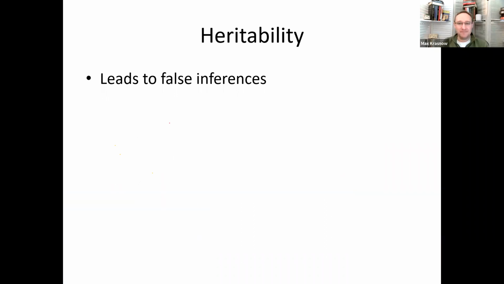How about this one? People usually think that when you study the heritability of a trait in one population, that tells you something about the trait in general, that the heritability that you find is independent of the population that you study. And that's generally true in science. You study a sample to learn about the larger population, right? You study one sample of people to learn about something in people generally. The problem is that heritability is not the kind of statistic that does that. It's a descriptive statistic, not an inferential statistic.